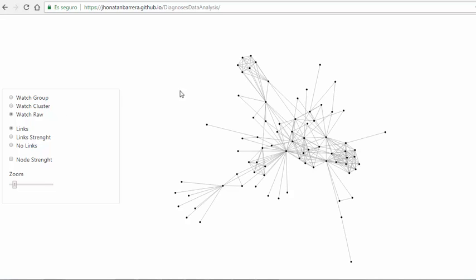Now the nodes, according to their repeated appearance in patterns, have a weight, which we can use to identify in the visualization in a simple way which are the most frequent diagnoses. In the same way, the edges have a weight that allows us to identify more easily which are the diagnoses that are related with greater frequency, and which are the diagnoses that could be considered divergent in their attention.